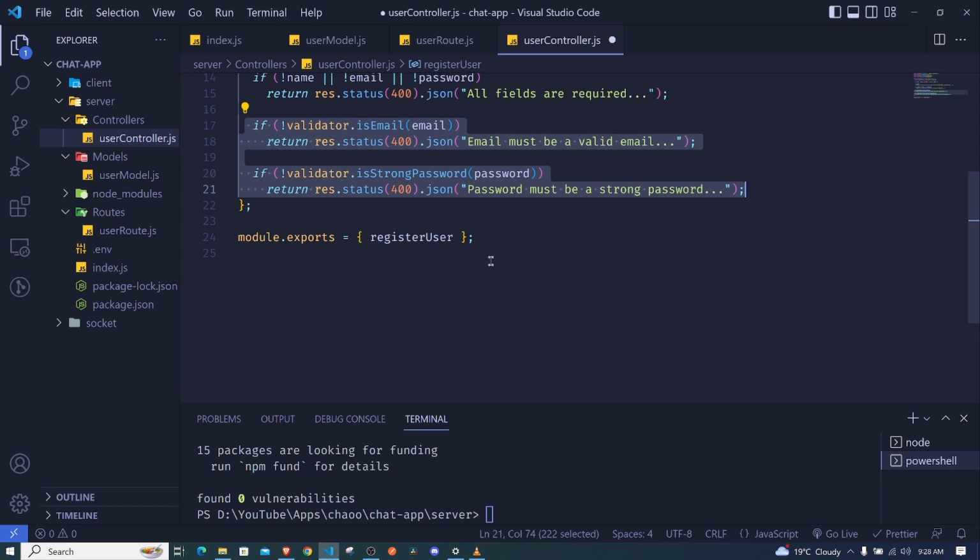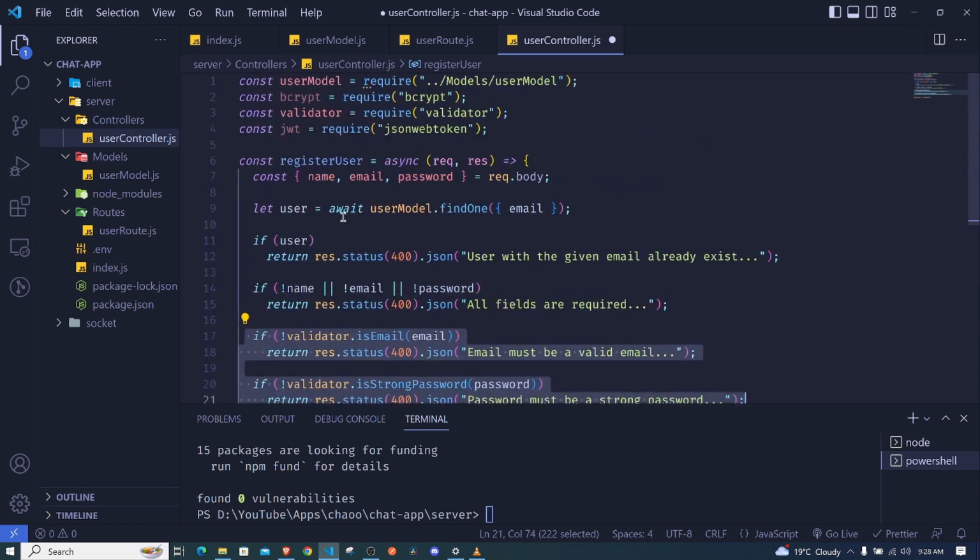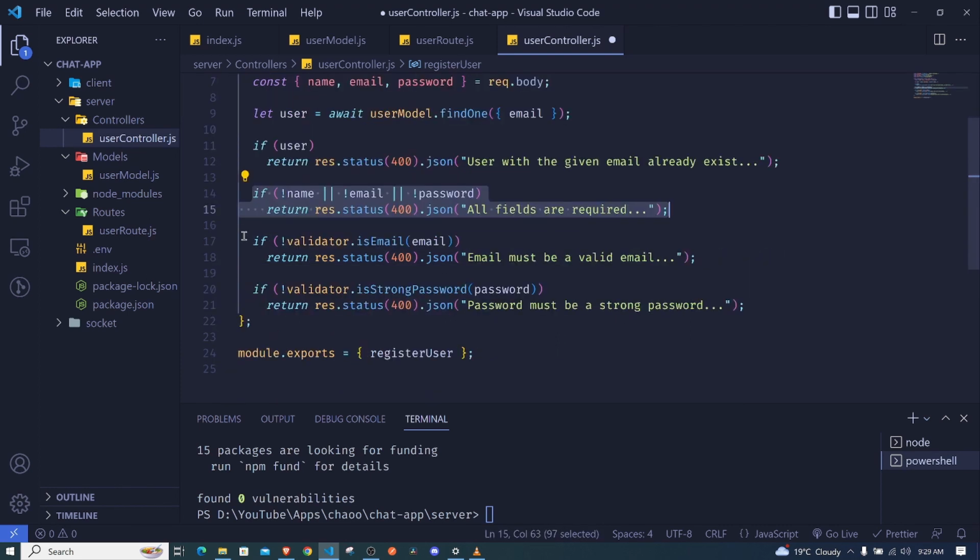Now after this is when we are going to create a user and try to save that user to the database. So right here, this user, we were getting the user, but if we don't get this user, means that this user will not have anything. It will be either undefined or null, but it won't have the data for the user. So if we don't have the data, this will pass, like we will proceed to the next check. If everything is there, we proceed to the next check.